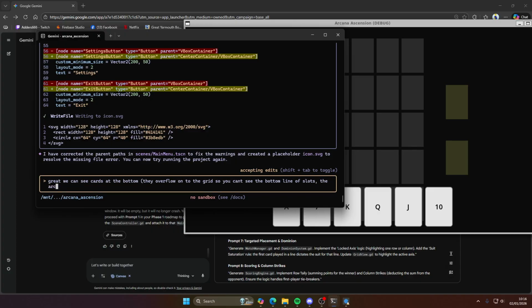The Arcana slots are in the wrong place. They should be at the right of every row and the top of every column.